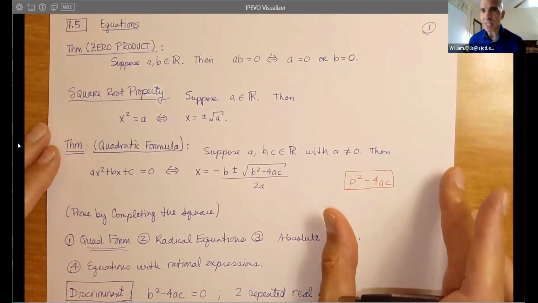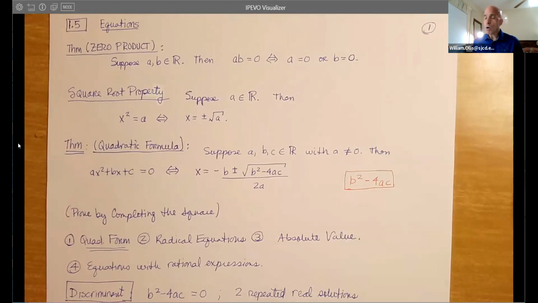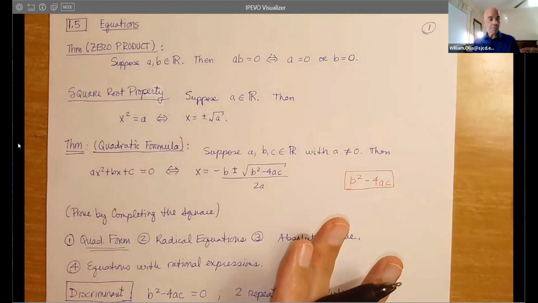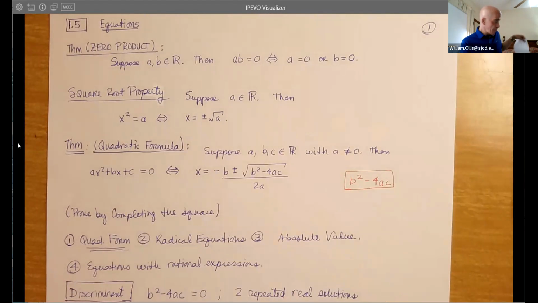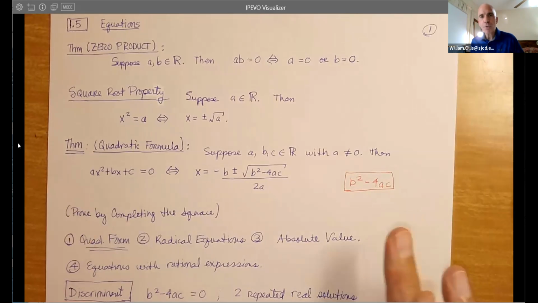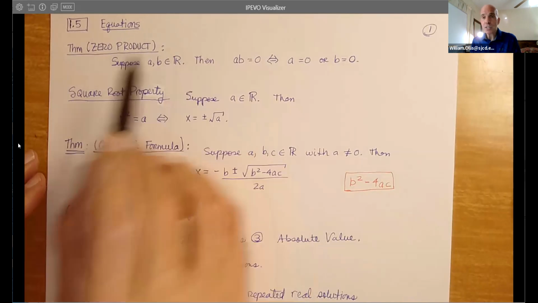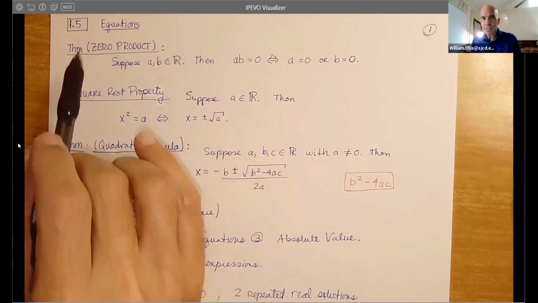Now, what I want to do at this point is to focus on some results that allow us to take this algebra and move it forward. And I'm going to say a little bit more about why these are true, but basically I just want to summarize them and then use them in a few examples. Now, look at the first one. Remember, every time we factor an expression to arrive at a product, then solving equations is made much simpler. So this is a rule here.